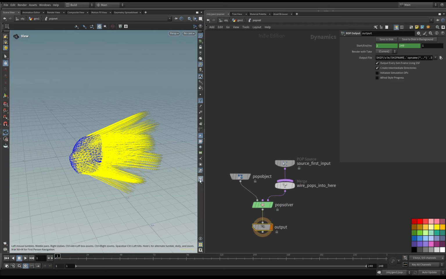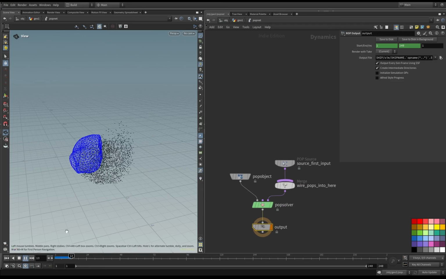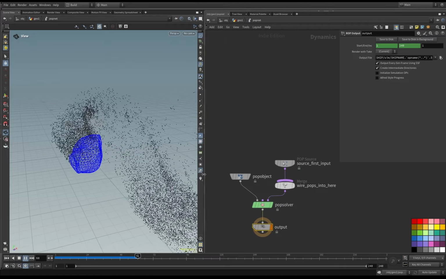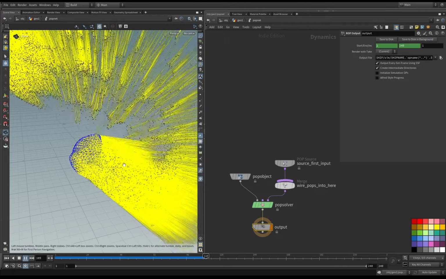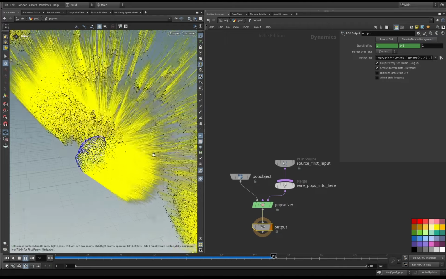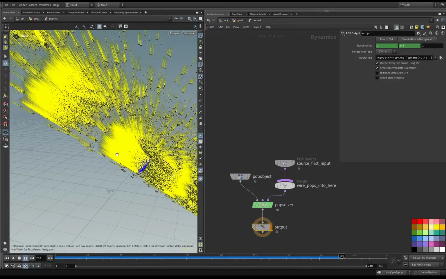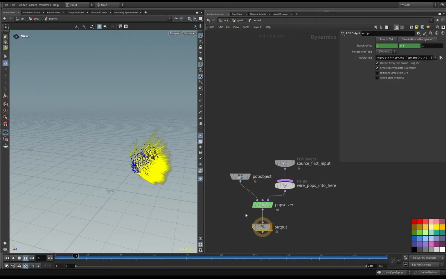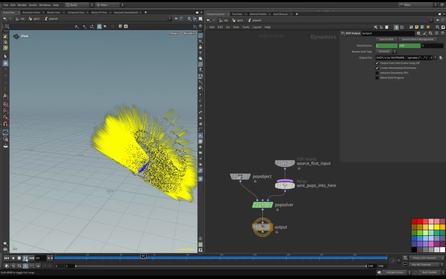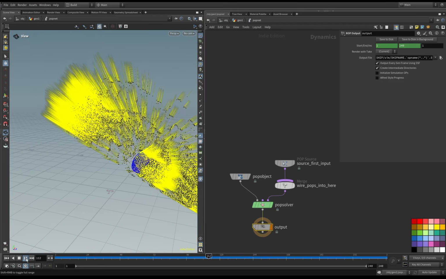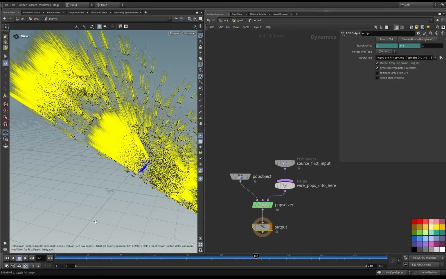Now if I remove that and that, you can see it will take the velocity. This is one very easy way to create the velocity from the normals, to convert the normal to velocity.